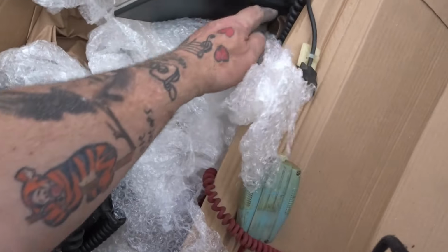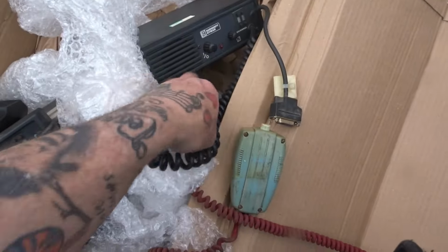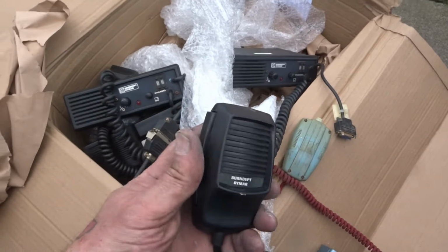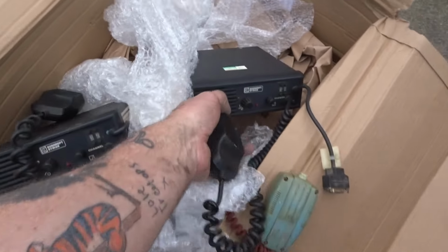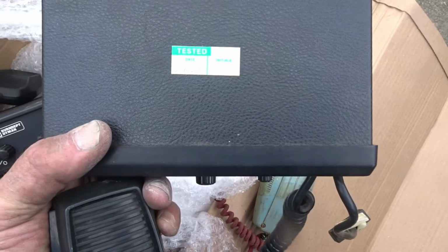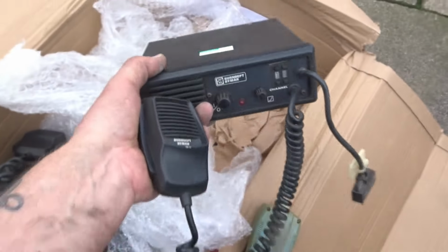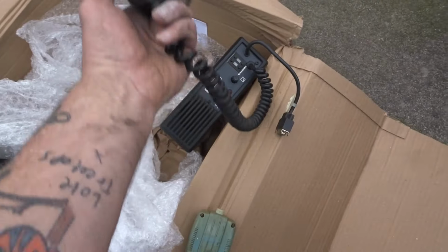There you go. I can fit it to my car and start talking to my mates while driving around the road. Oh, that's 1991 on there. So yeah, I suspected that was a bit of a modern one.